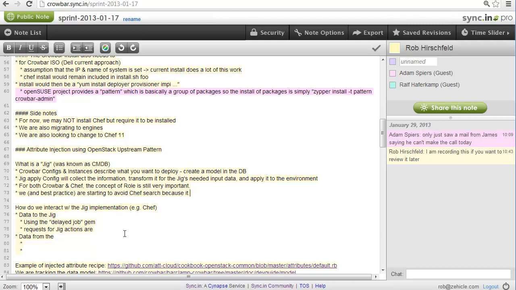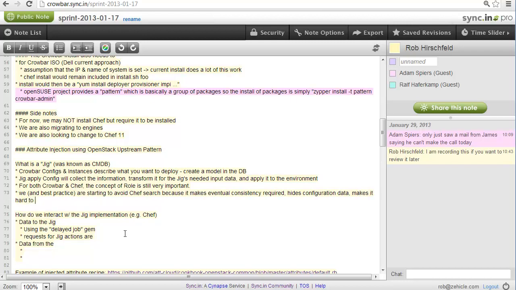If I take the Swift scenario where I just deployed 10 storage nodes and each had 10 disks, all that information is pushed into the Chef server, and sometime later when you do a search on a node with more than 2 disks, you might actually get results. But it's very indeterminate how long it takes.